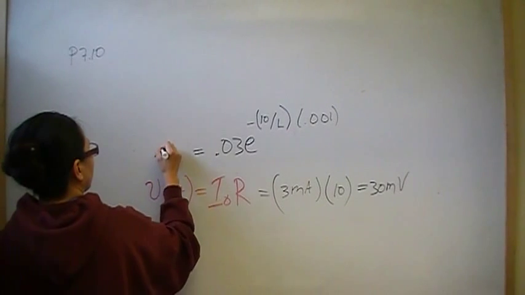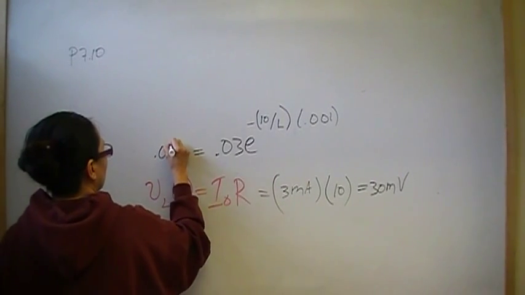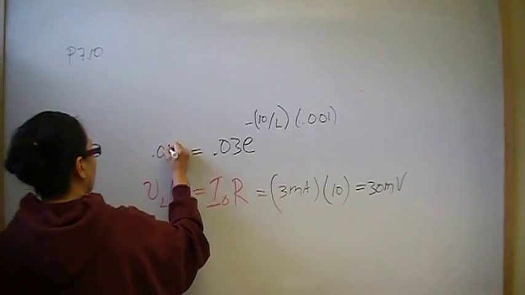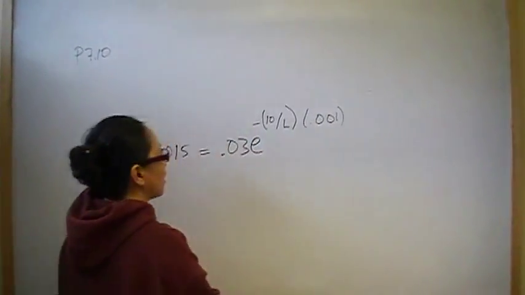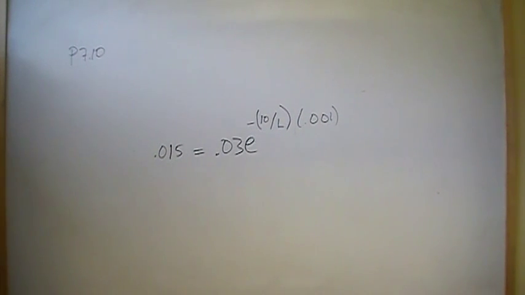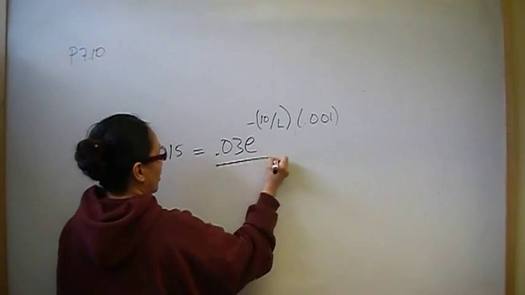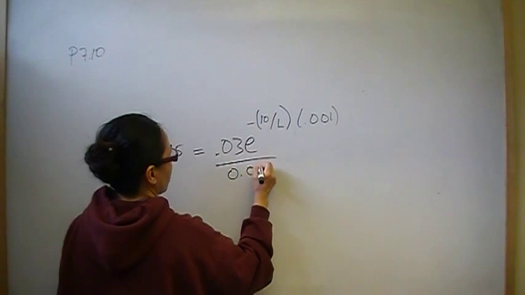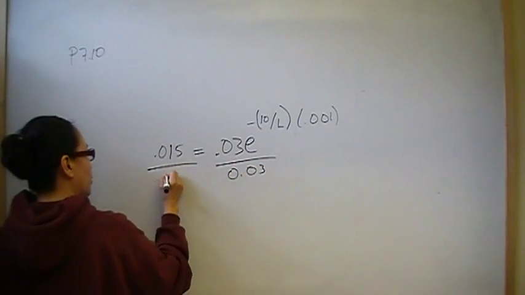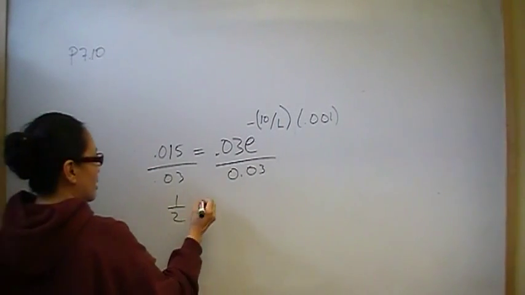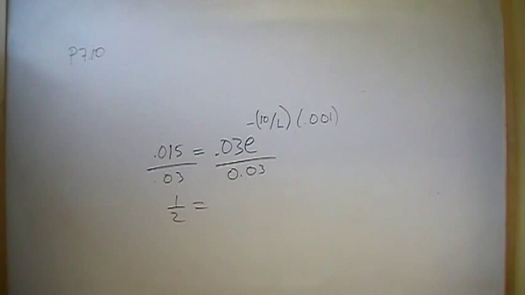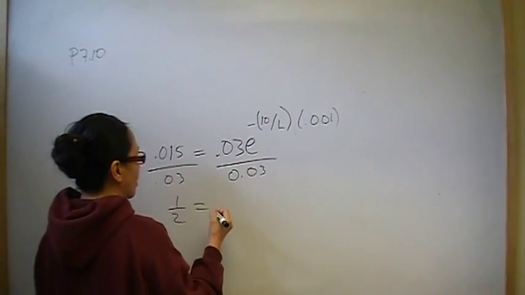So that's going to be 15 millivolts. And then I said, okay, now it's just a logarithmic equation that you can solve for L. And then when I did this, I realized I did this the whole wrong way. So I said, okay, let's divide by 0.03, and realize that I could have just started with this, set the general equation for the voltage, and just set it to 1/2.